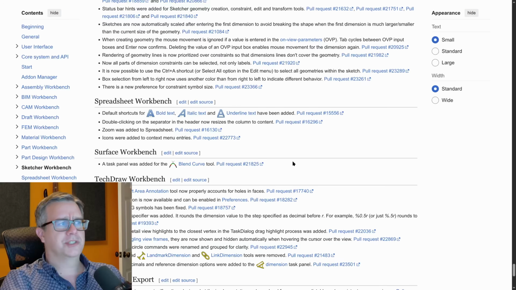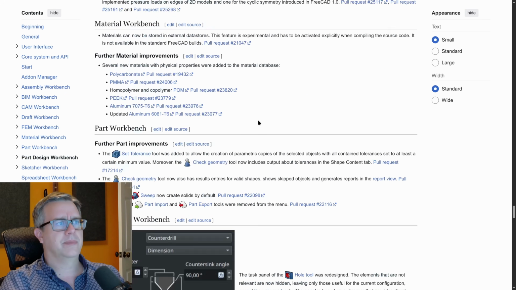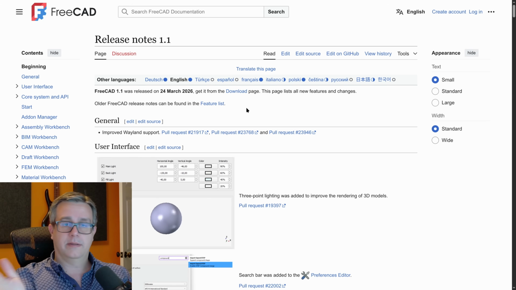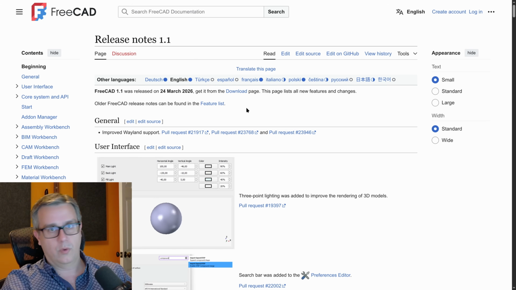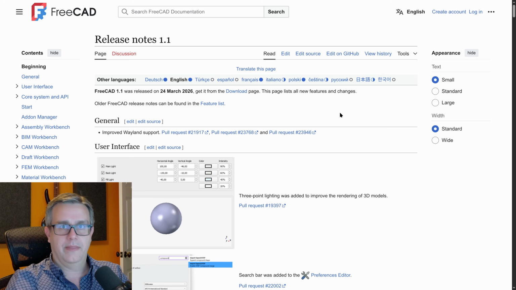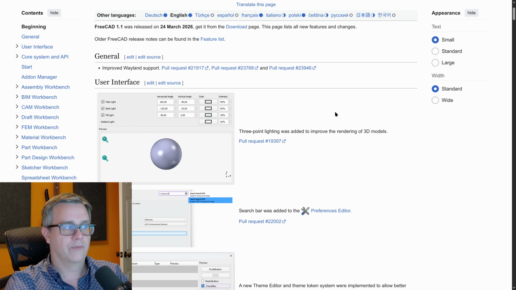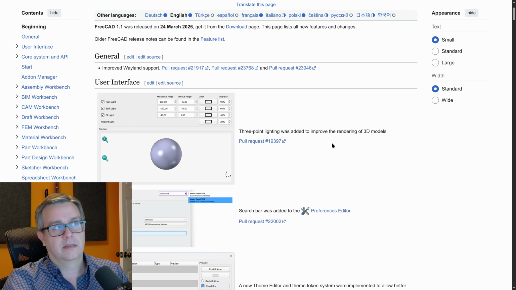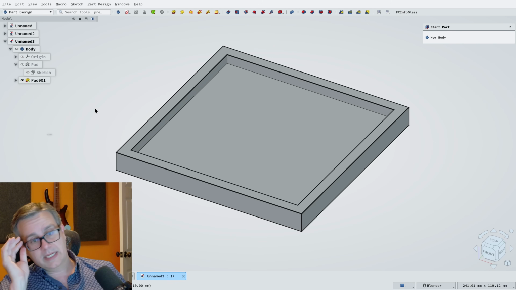So like I said, there's a whole bunch of other stuff in here though. They've updated multiple different areas of operation in this program. And again, I'm not going to try to convince anybody that it's as good as Fusion or as good as SolidWorks or anything like that. But the usability has improved a lot in the past year, and I am less negative about it than I used to be. So again, I've been forcing myself to use it. And with these changes, it is becoming less and less frustrating to use. And so I am somewhat optimistic that it's going in a good direction. So I think that's going to wrap this one up.